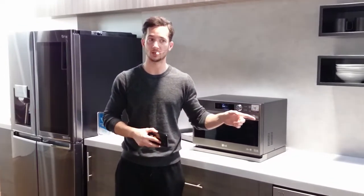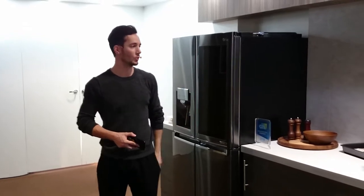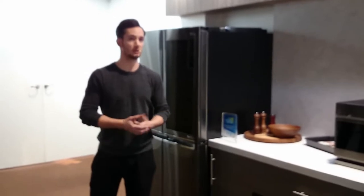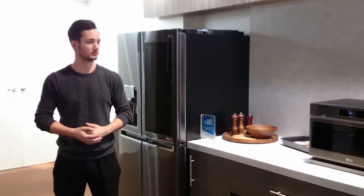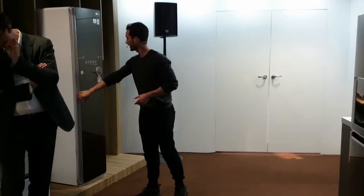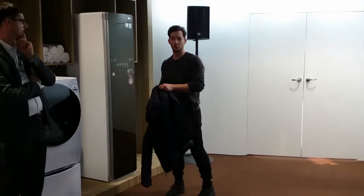In the same way I can ask for directions, I can check on my other appliances. Let's say I'm not standing next to the speed oven — I want to check on my tarts. Hey Google, what's the status of the speed oven? The speed oven is cooking for another 24 seconds. I also want to check my jacket in the styler. Hey Google, what's the status of the styler? The styler is in drying for another 3 minutes, done in 10 minutes. The styler reduces wrinkles and odors, sanitizes delicate garments, kids' toys, and sports equipment in as little as 20 minutes — using pure water, no chemicals.